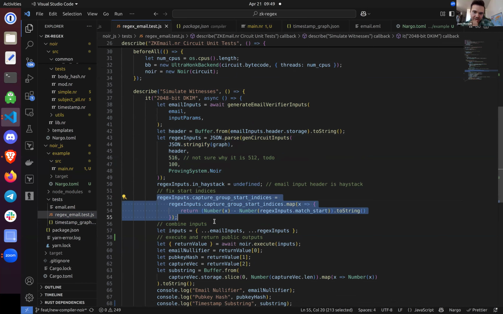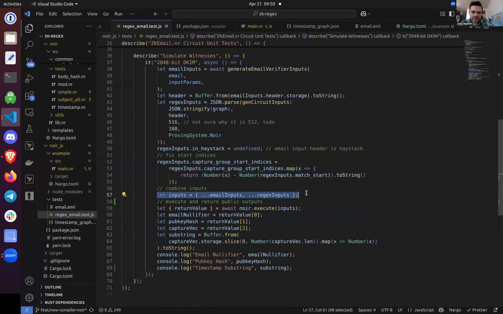Also, this is another very small bug that really is pretty immaterial, but you just don't want to have to handle, is the capture group start indices. They're offset because of this match length. For some reason, they're not in the CodeGen. So for this, I just offset it here. Ideally, you won't even have to think about this, but if you were to start writing this in the next hour, you would have to do this offset as well to deal with it. But that'll just normalize it to the start of the regex match. And in this case, we've only got one capture group, so we technically could just get the 0th index and change that, but it'll handle however many you have.